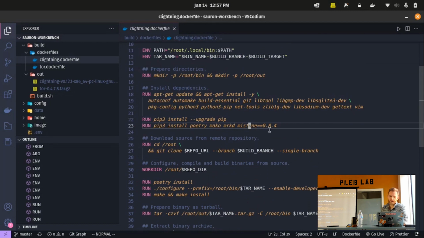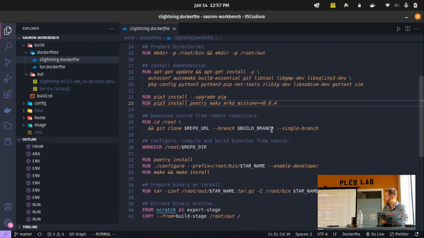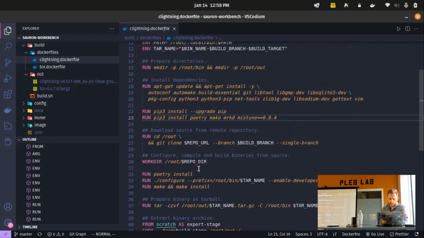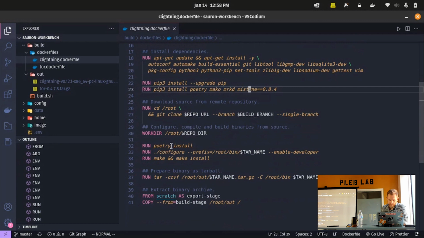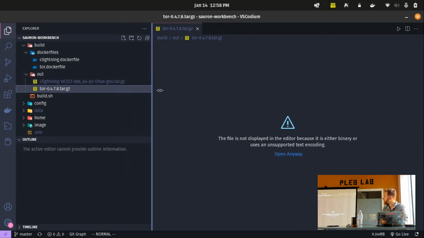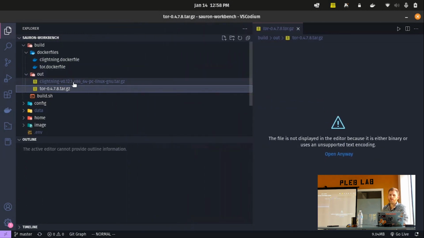So this is using Docker files to build stuff. We're just creating an environment so we can compile something. And then where's the magic command? Let's see, Poetry install. OK, configure, make install. If you compile stuff from source, you'll be very familiar with those commands. And then we create a tarball, which is like a zip file. And then we copy it from our build environment to this out folder, which is here. And so these are the binaries that get popped out. You can see it here on the side. Let me know if the text is too small.